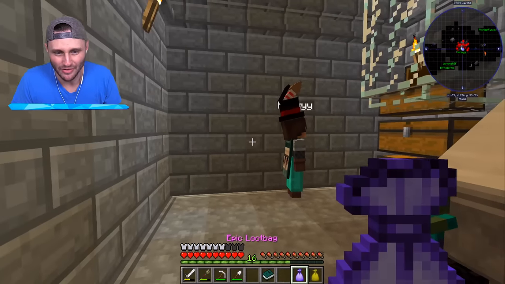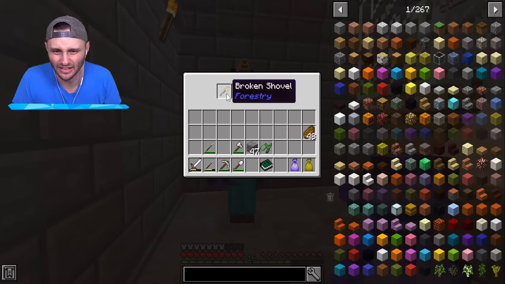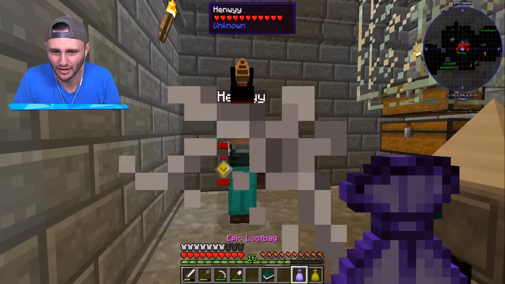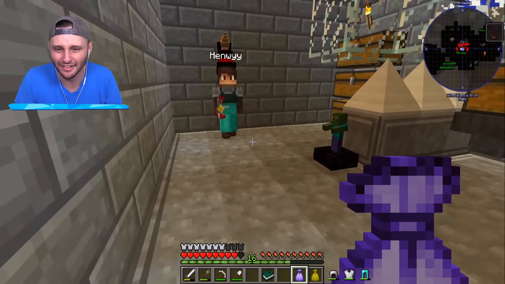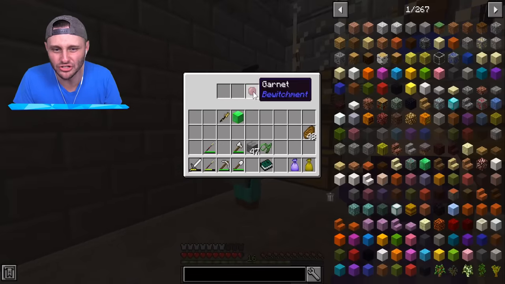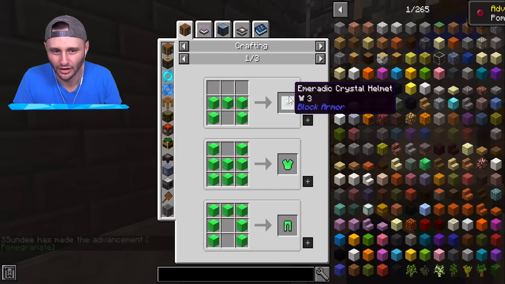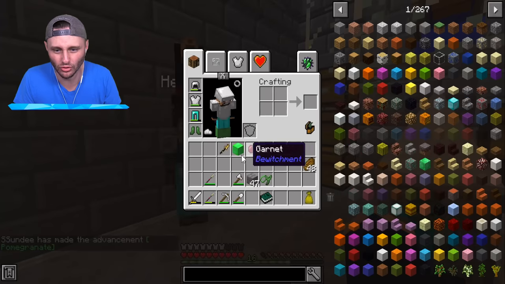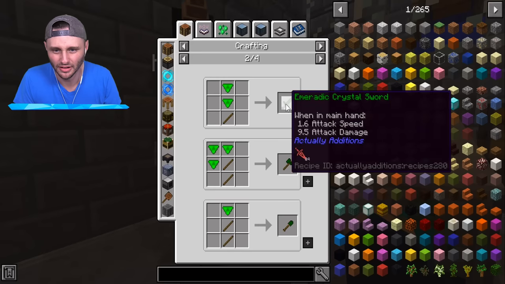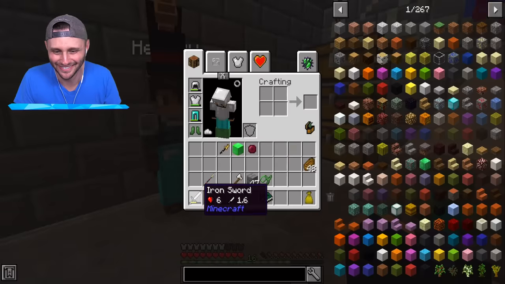All right, epic. You ready for the epic? Okay, let's do it. What is that? Is this what I think it is? What is this? Hold on. No! Oh, that's pretty nice. Okay, let me add that. I got a broken shovel. Why? I got a pomegranate. Can you eat the pomegranate? I can make ender crystal armor. Wait, what? That sounds OP. I can make a sword that does 9.5 damage. That's not bad at all.